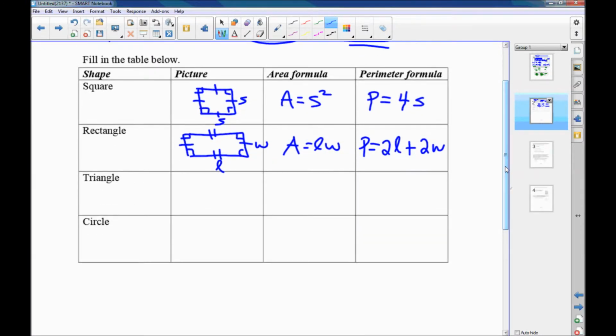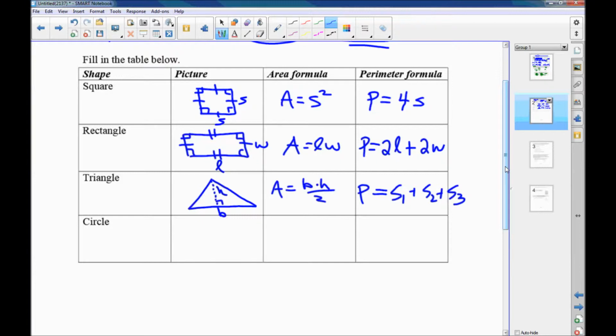All right, we have 2 other basic shapes here. We have the triangle. A triangle is a 3-sided shape. And the area of a triangle is given by its base times its height divided by 2. So we find the area of a triangle by looking at one of the sides and then drawing the height in perpendicular to the top of the triangle. And then we multiply them together and divide by 2. And then the perimeter for a triangle is equal to side 1 plus side 2 plus side 3. We need to know all 3 sides. So to get the perimeter of a triangle, you have to actually add up all 3 of them separately. There's no special formula for it.